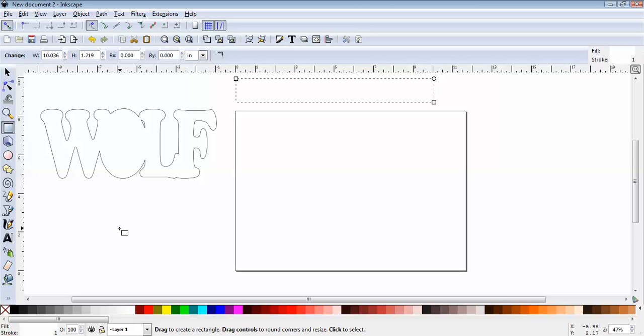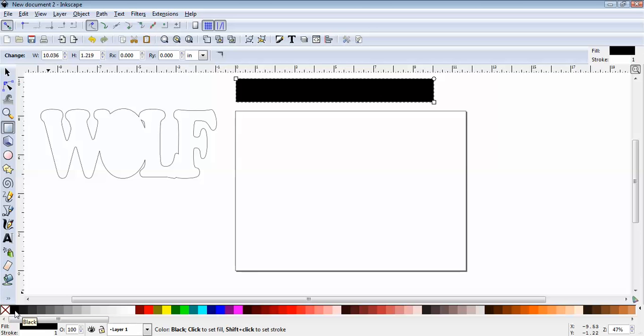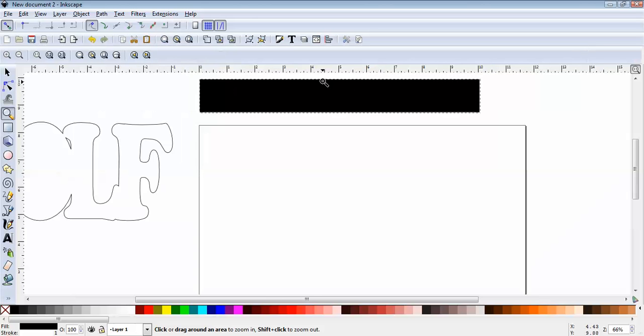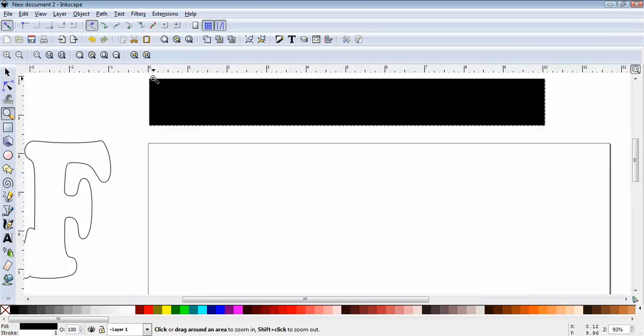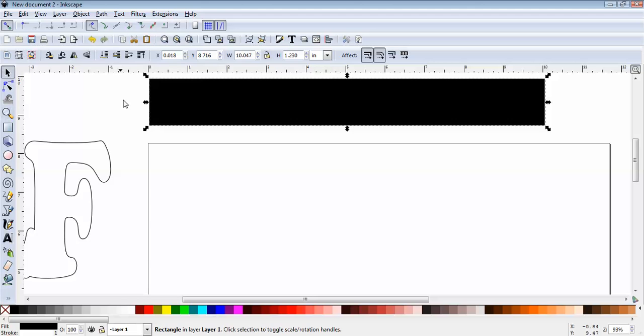Because it's going to be for the frame, just fill it with black. If this is too hard to see exactly, go ahead and zoom in on it, and now you have a much better way of getting this rectangle to be as close to 10 inches as possible.